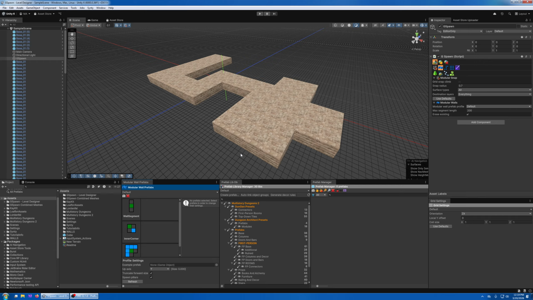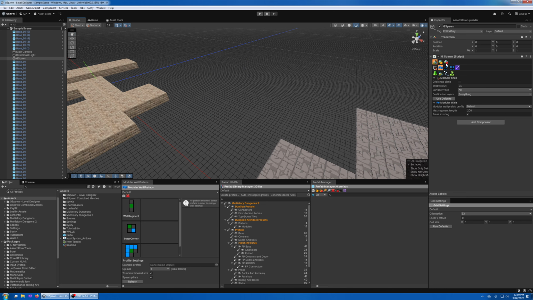And the way it works is that you first have to create, you can see we have this field called example prefab. So you first have to create an example prefab, which tells the plugin how the wall pieces fit together, right? It's basically a sample of the structure of the wall. Okay, so let's go ahead and create this example prefab.